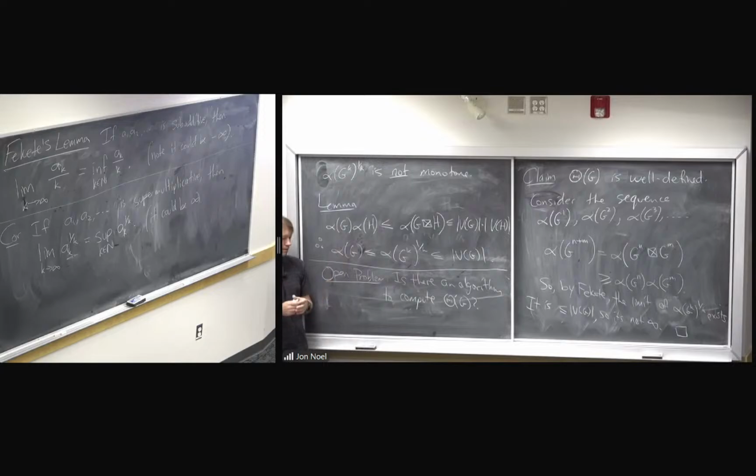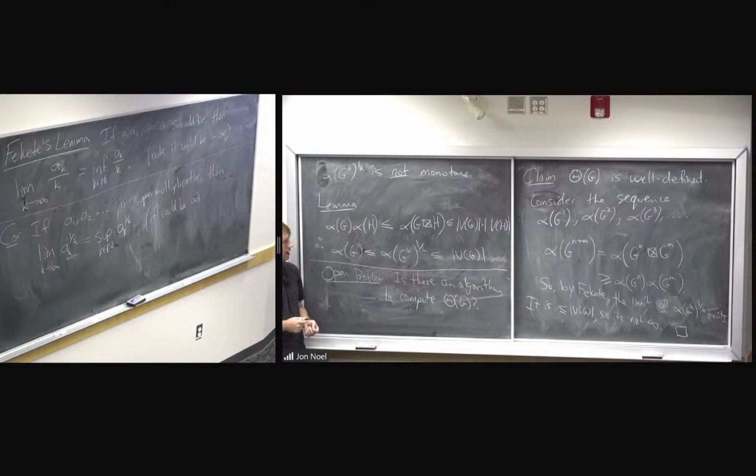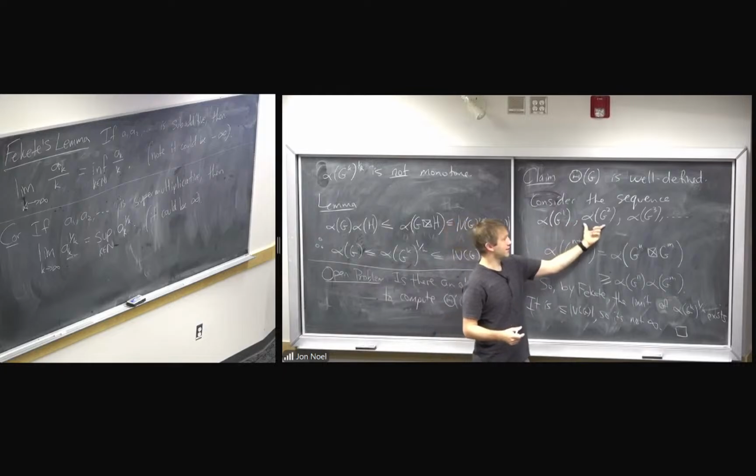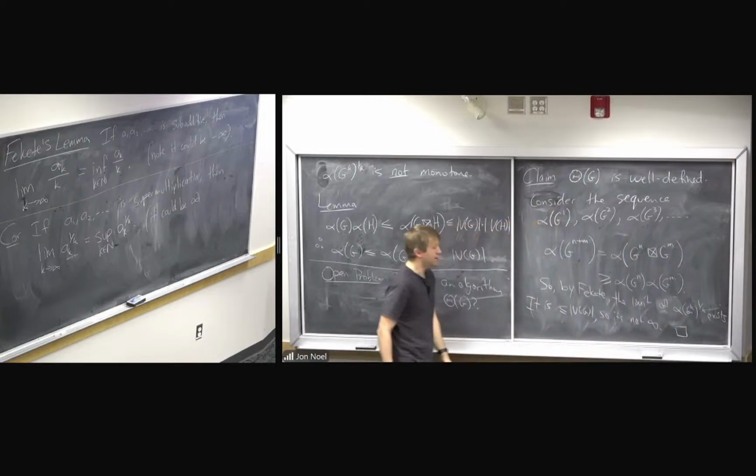Note that this is a different thing than other types of problem. For example, if I give you a graph and I say, please output the size of the biggest independent set, it is kind of clear that there is an algorithm. It may be very slow, but there is an algorithm. I could try every subset and then just take the biggest independent one. This is a different beast, because if I want to know this number, in principle, I may need to compute the independence number of this, that, which goes on forever. So it's actually not even known if you can compute this in a finite amount of time.